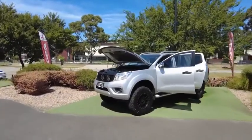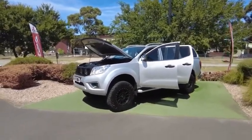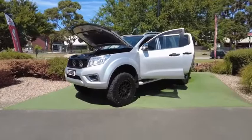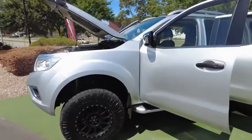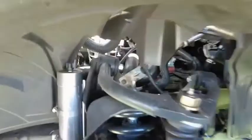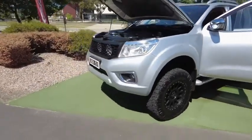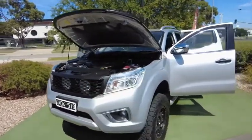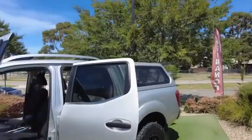Now it's time to get into those accessories. I believe there's probably at least $15,000 worth of extra aftermarket and genuine accessories fitted to this car. First off, you'll notice it's much higher — that's due to a set of 17-inch black alloy wheels, a one-inch tyre lift, and a two-inch suspension lift with extra cylinders for suspension travel. You'll notice a black and silver theme: blacked-out grille, blacked-out bonnet guard, blacked-out weather shields, blacked-out door handles, and tinted windows.